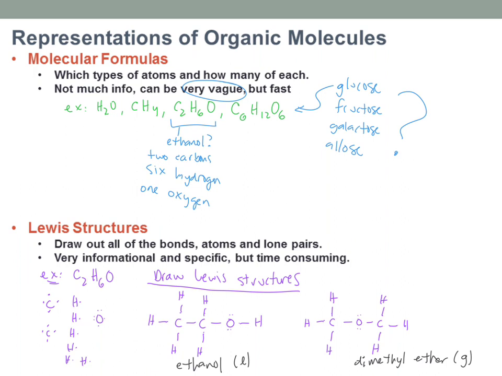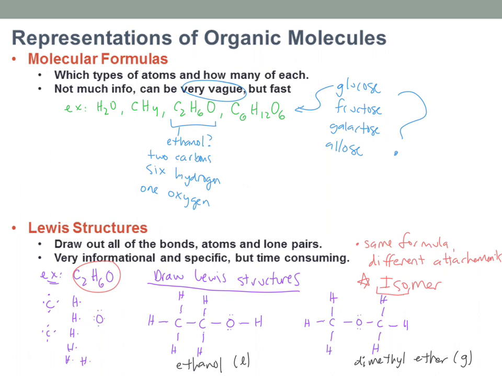Now, I don't expect you guys, my students, to just look at a molecule and say, oh, that's ethanol, that's dimethyl ether. But I want you to be able to see that they're different, and I want you to be able to use this vocabulary, which is that when two things have the same formula, but different attachments, that's what we call an isomer. So these two molecules would be isomers because they have the same formula, but they are attached differently. They're assembled in a different way.